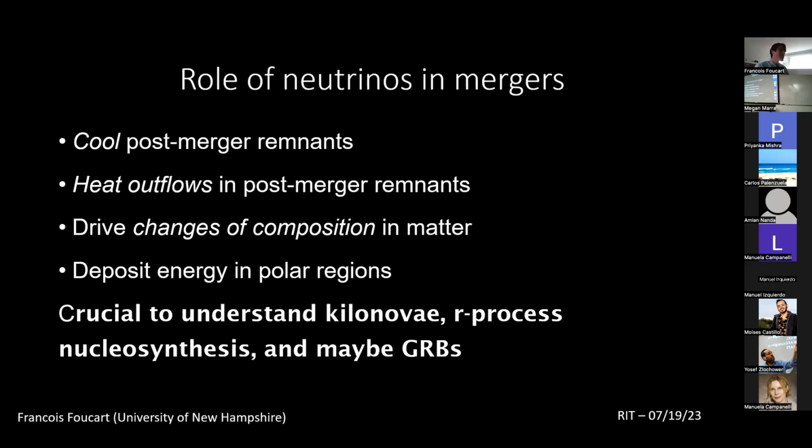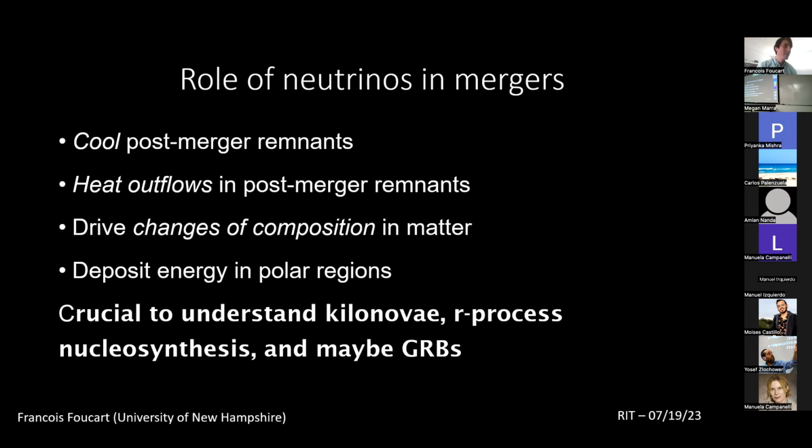And the next order correction due to neutrino evolution is the fact that the absorption of neutrinos in the outflows, in the lower density region, can heat that low density material and potentially drive outflows, although it's not the main driver of outflows; it's subdominant compared to magnetic fields. But more importantly, it changes the composition of those outflows, at least in the case of absorption of electron-type neutrinos and antineutrinos, as we will see. And that is crucial to the change in the electron fraction of those outflows, and thus the outcome of nucleosynthesis and the properties of kilonovae.